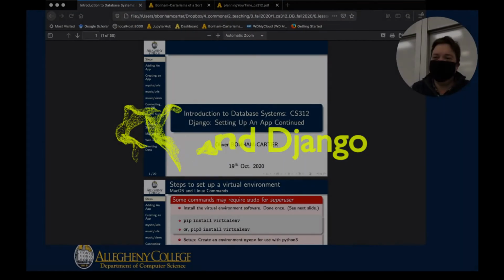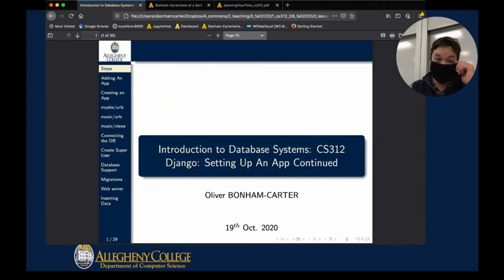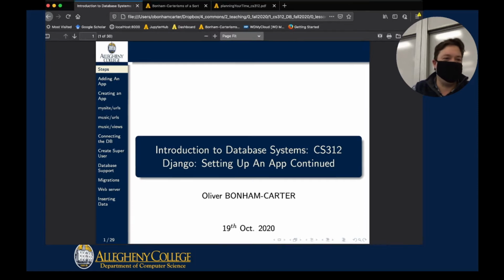And we do have some new material on how to make Django do something a little bit more useful than just put out a hello world type of message. Today we're actually going to make a hello world message on our screen, but we're also going to be working with the database itself. That's really why we're talking about Django with such tenacity, because Django has this built-in database capability, which I think you'll find is really remarkable.